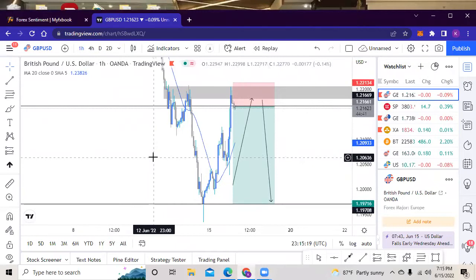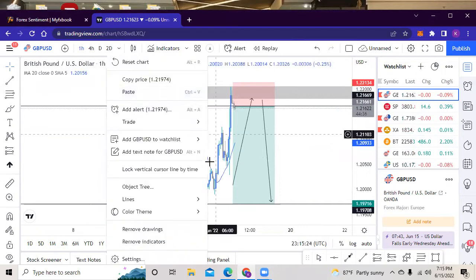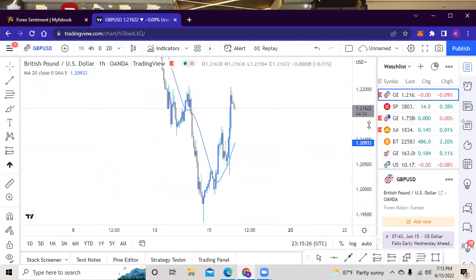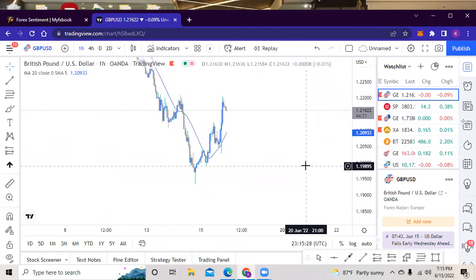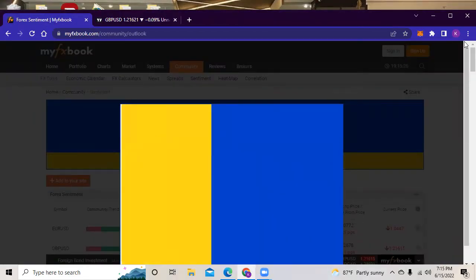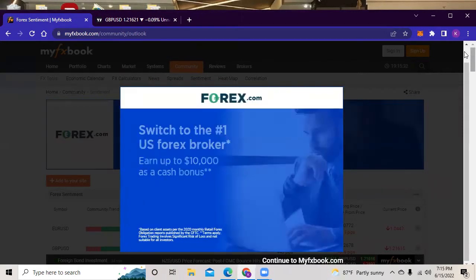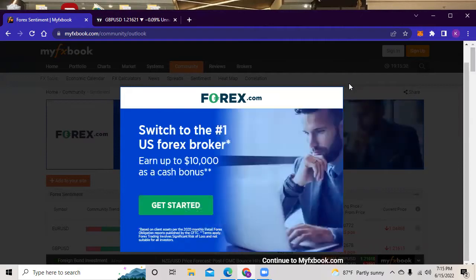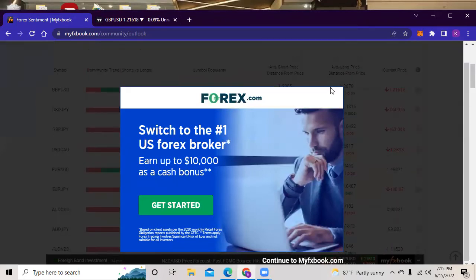Hello, everyone. I'm going to show you how to use market sentiment to figure out what positions you're going to take in the market. So the first step for you to do daily is to go to my FX book. And this is literally like an indicator, but it's like a leading indicator. So it's basically the most perfect indicator you can think of. All the other ones are lagging, they're late, and they inform you basically after the move has already happened.